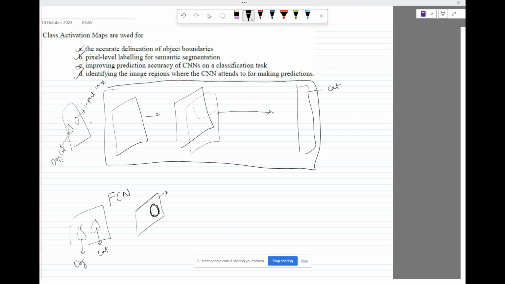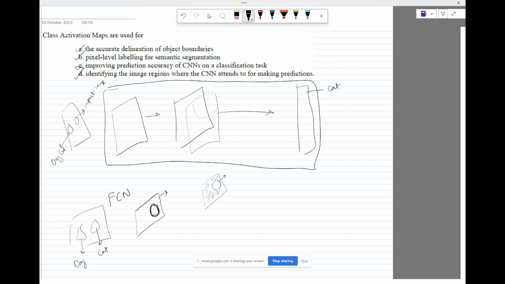So what you look at is, when you pass the input through the layers, when you do max pooling and convolution and everything, you will get certain feature maps. In the feature maps, only some regions will have high value, others will have zero value because of max pooling and everything.